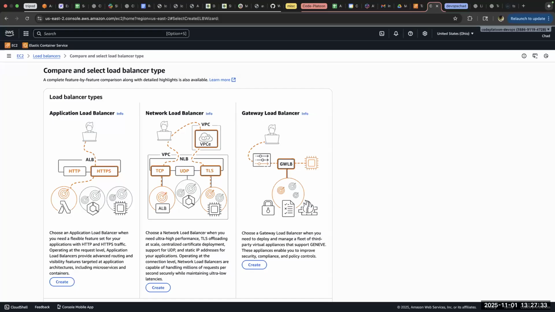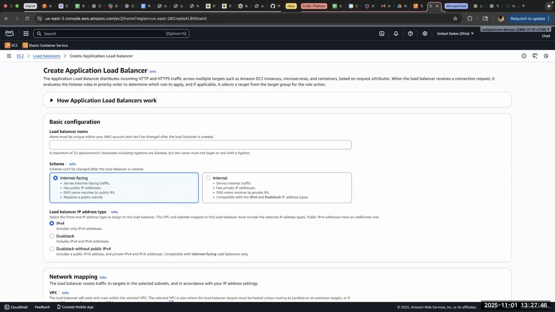We need to catch things that are wrong in the doc so we can update them for the future. Hopefully this is all good and we don't hit too many problems. All right, should be an application load balancer. Yes. Give it the name.